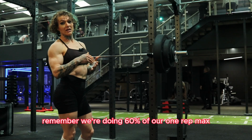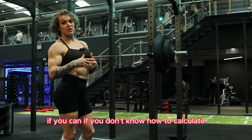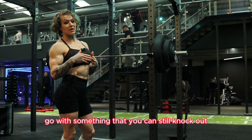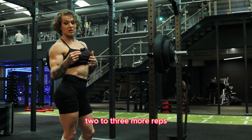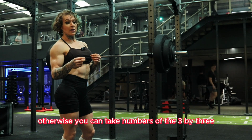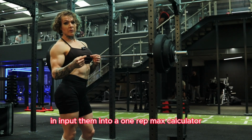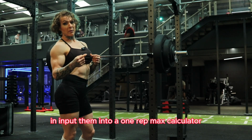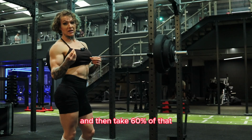Remember, we're doing 60% of our 1 rep max. If you don't know how to calculate your 1 rep max, obviously go with something that you can still knock out 2 to 3 more reps. So an RPE of like 6 to 7. Otherwise, you can take the numbers of your 3x3, input them into a 1 rep max calculator, get your 1 rep max, and then take 60% of that.